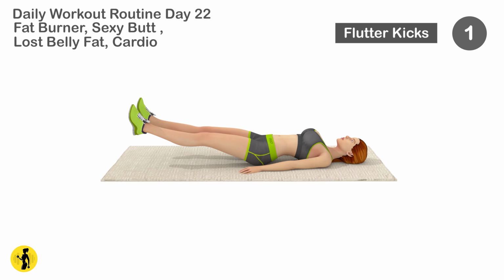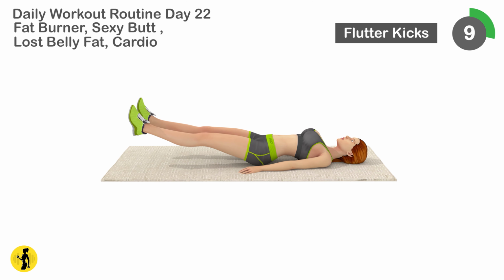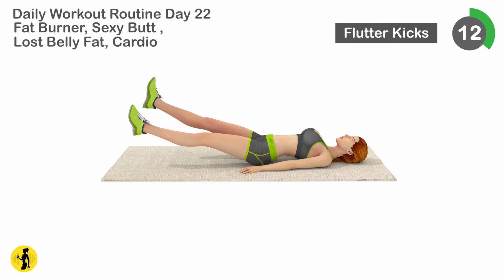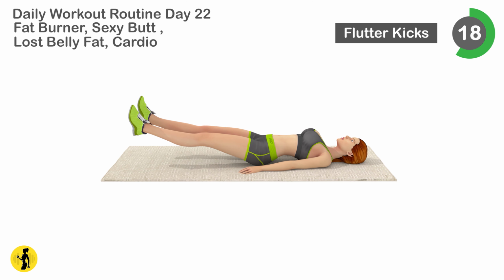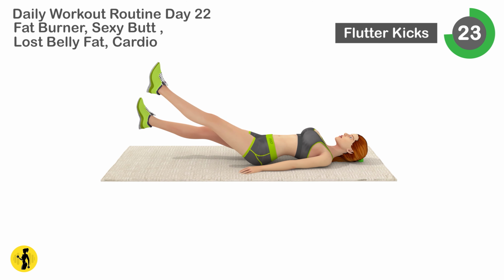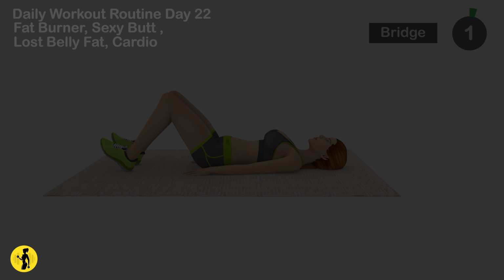Next is flutter kicks. One, two, three, up to thirty. Relax timer for 20 seconds.